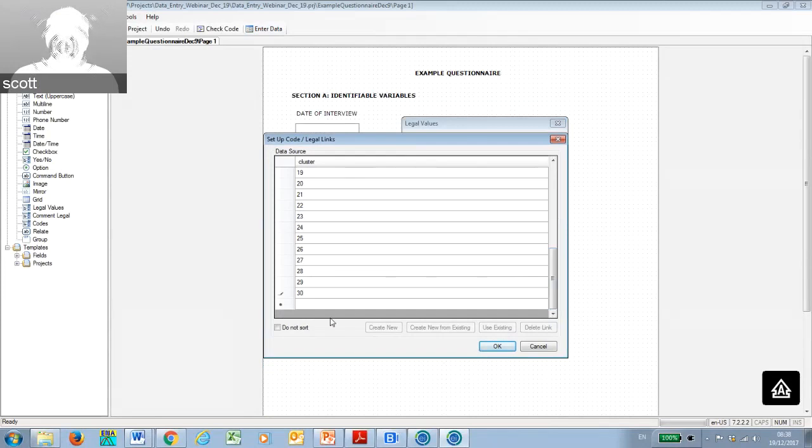The next point I want to make is down here you'll see this button that says do not sort. So I'm not going to select this to start off, and this is going to be a mistake. Basically, what do not sort does is it doesn't sort the numbers that you have here. If you select it, it will not sort these numbers. They will appear as they do right now, and this is what we want. Now, if you do not select it, it means it will sort the numbers. Basically what the software does, it looks at the first digit first. So anything with a 1 will show up first. So this is incorrect. So I'm going to do this wrong on purpose. So I'm going to press OK.